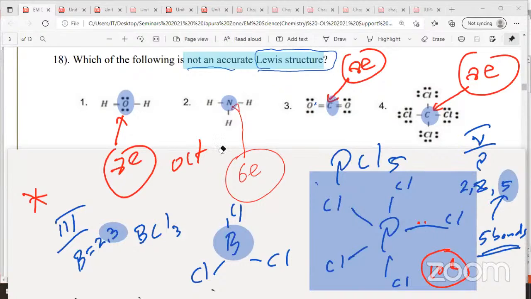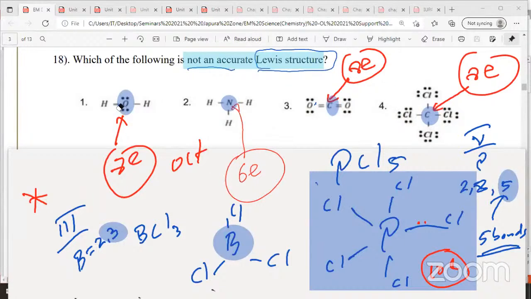So you should always explore, and you should know everything about this. Then you can manage any question in the exam. Don't just memorize one, like this is the Lewis structure of water, this is the Lewis structure of ammonia. Don't do that. You should know the common things related to all the Lewis theory, all the Lewis structures.